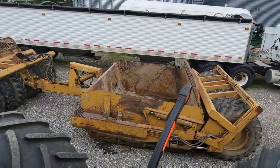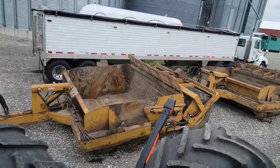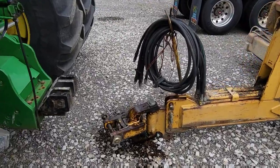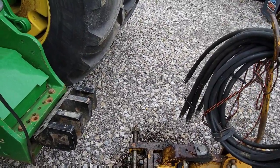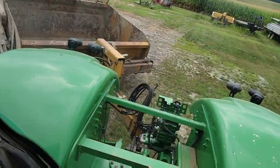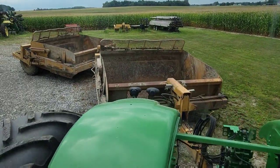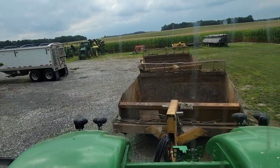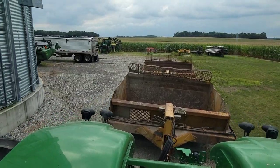We've got a set of 14-yard Reynolds scrapers — doubles — and we're going to attempt to get this hooked up. We get to pull the same maneuver we did with that mower because there's no jack on this, so you need to use the hydraulics to raise and lower the hitch. Got him hooked up — it's a little more difficult than an egg hitch too, because you've got to get that pin lined up through all four or six of those ears on that hitch. We probably should check tires and stuff on this. Dad's the one that's going to run it, not me, so I'm just going to park it for right now and go mow.